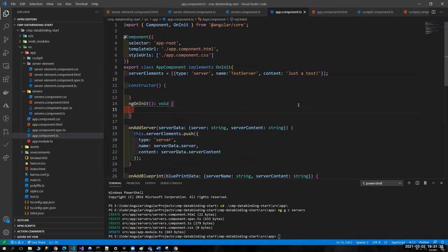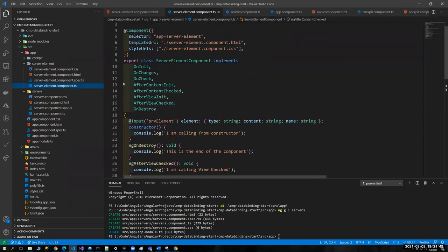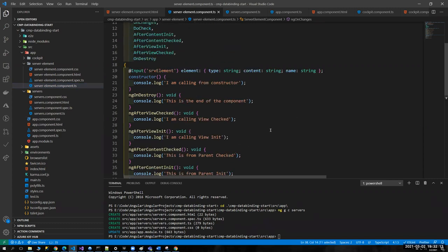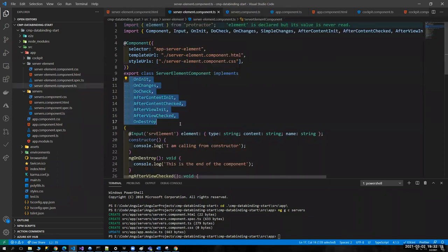It doesn't have to, but if I want to, so for example, let me go back to, why do I have so many things? Okay, for example, I want to know whenever something changes, right? So in that case, I would implement this, and I also would create this method. Whenever I want to know what changes are happening in our component, then I would do this one. Otherwise, so far it works just fine without using any of these.